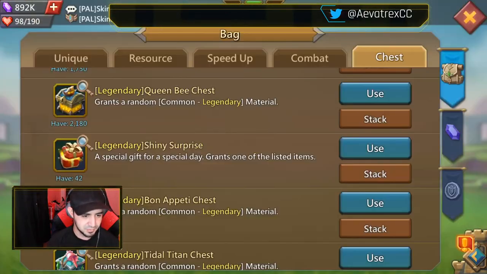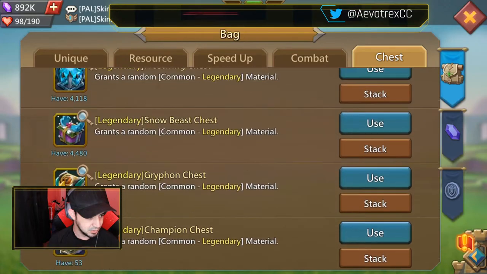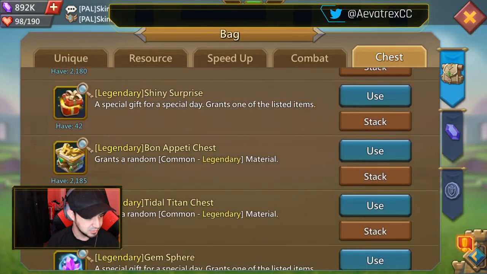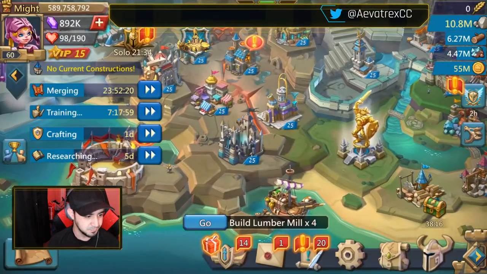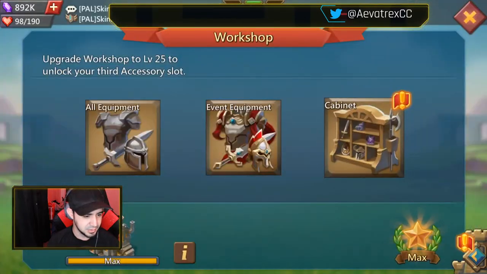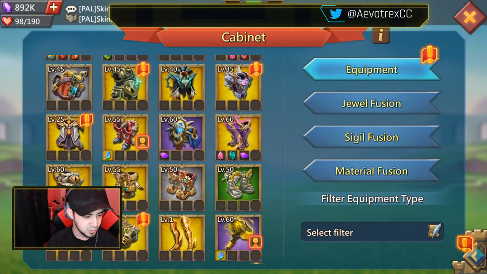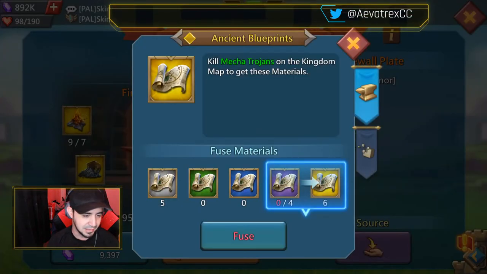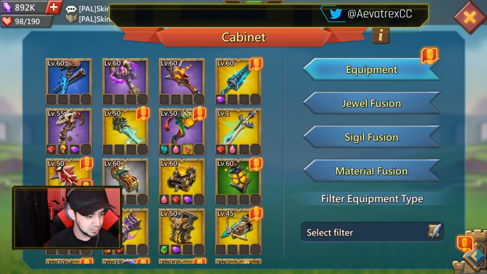Let's see. First of all, let me take a look at all the boxes. So we have quite a few. We have more Frostwing and Snowbees than anything else. But we will go through all of these and see if we can get maybe an upgrade or two. I was taking a look at his gear here, and there are quite a few things that he could upgrade, so we'll see. I know, for instance, the firewall plate is right there.